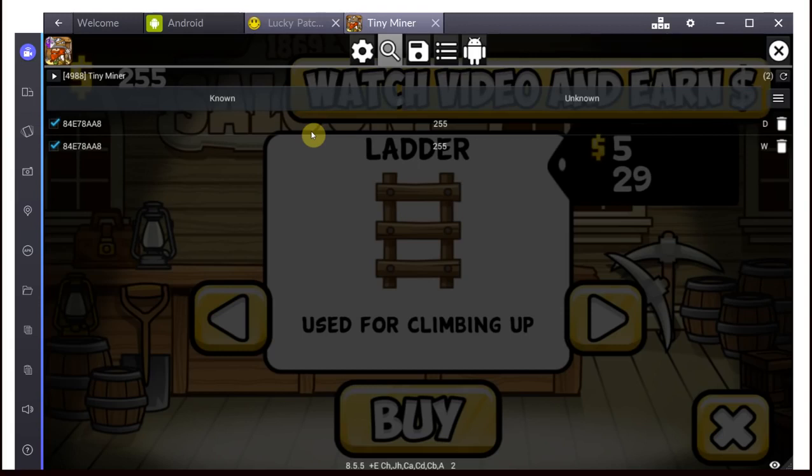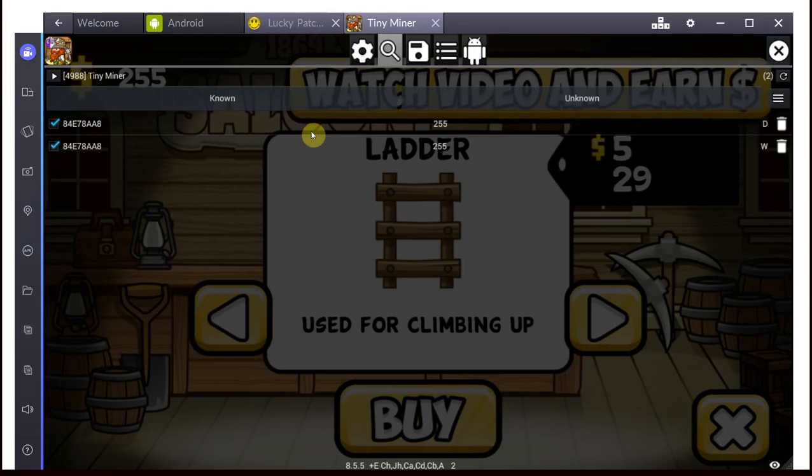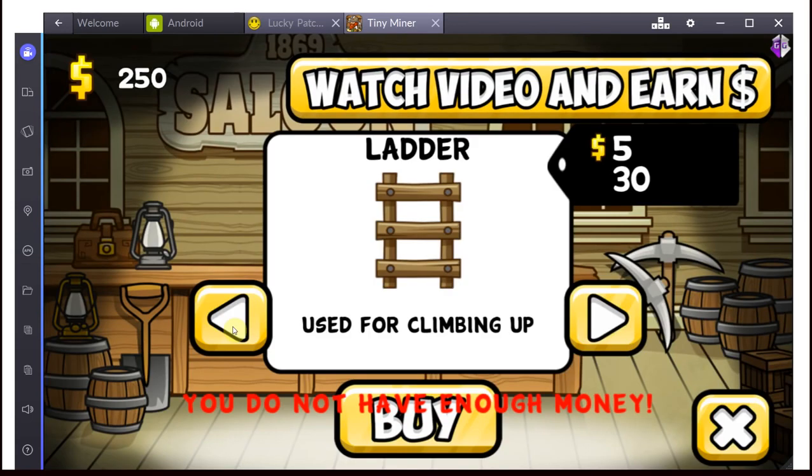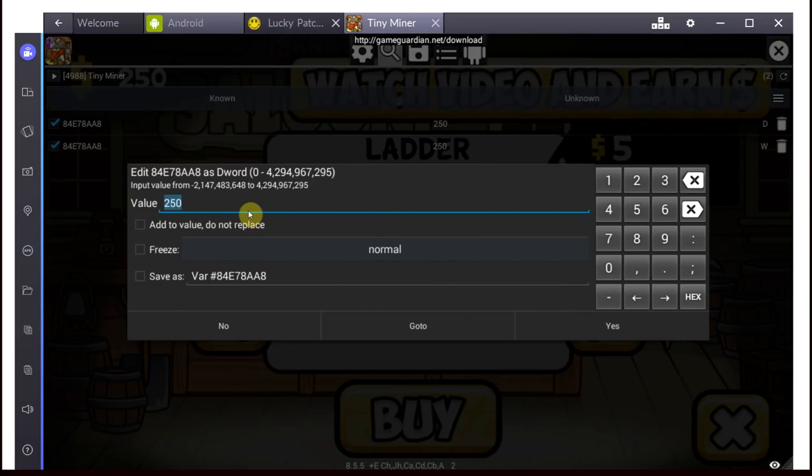Now, that's perfect because usually you're looking for less than 10 values before trying to change anything because, well, the risk of crashing the game is pretty high. So 2 is perfect. Now, if you still have more than 10, you basically just go back into the game, you change the value again, and you scan again until you're left with less than 10 values. Now, at that point, you can just select the values and change them to whatever you like.